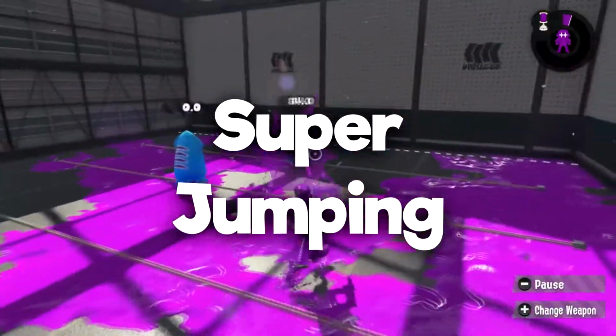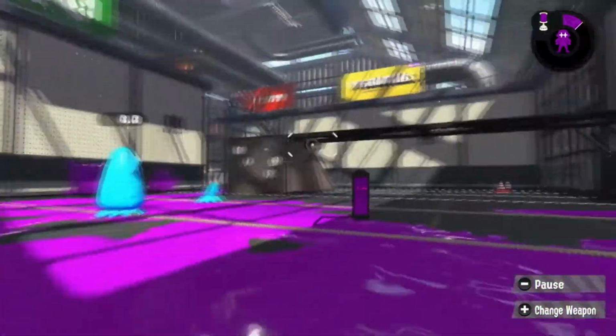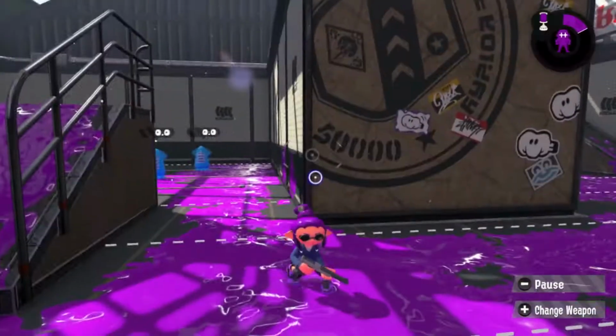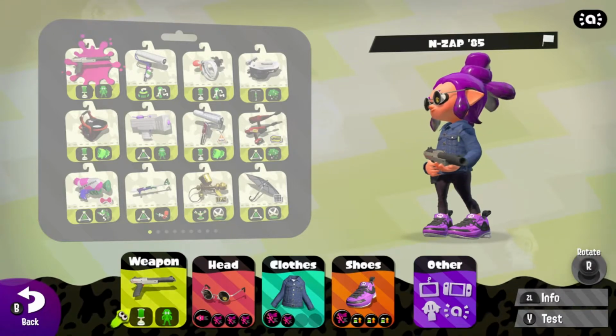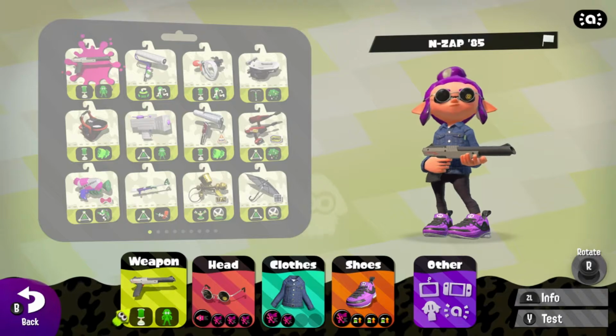Now a pretty big mechanic in this game is super jumping, and there are lots of mistakes people make with it. Now when you're actually using the super jump, you first want to make sure the area you're jumping to is safe. If there's lots of enemies around that player that you're jumping to, you're likely going to be killed the second you land. And also, you don't want to super jump near the very end of a game, because you're probably not going to land in time to do anything. It's probably best to just ink the turf around you.